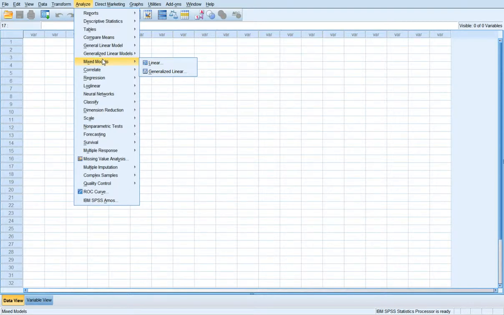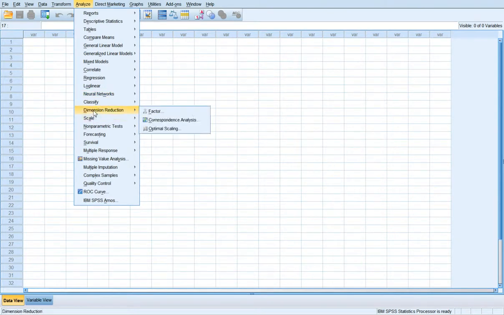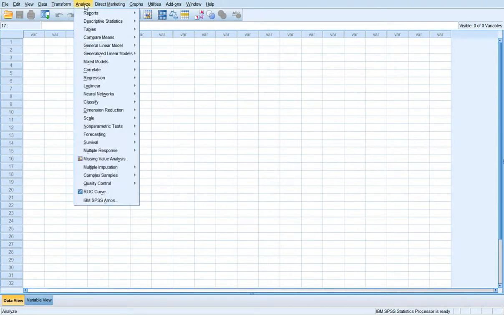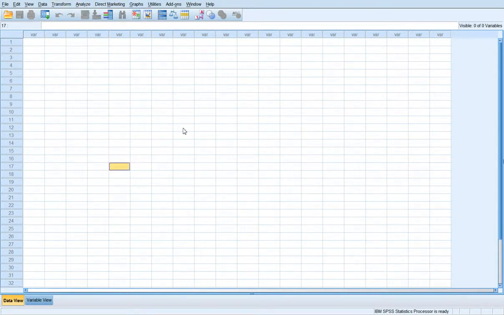For example, it can even run neural networks, multivariate analysis, forecasting, time series, and so on. But the purpose of this tutorial is to demonstrate how to enter data in SPSS.